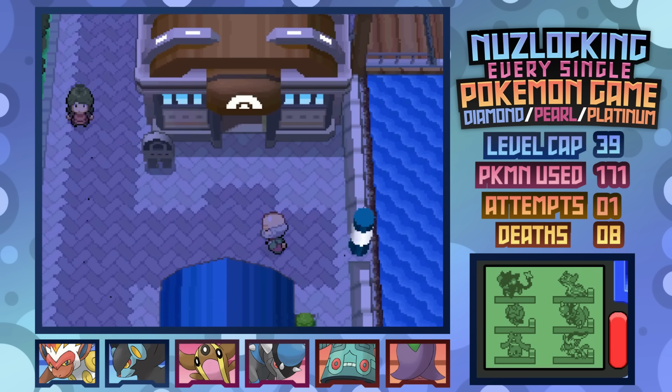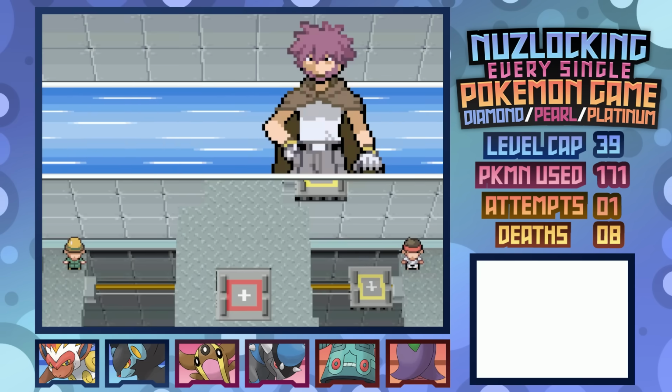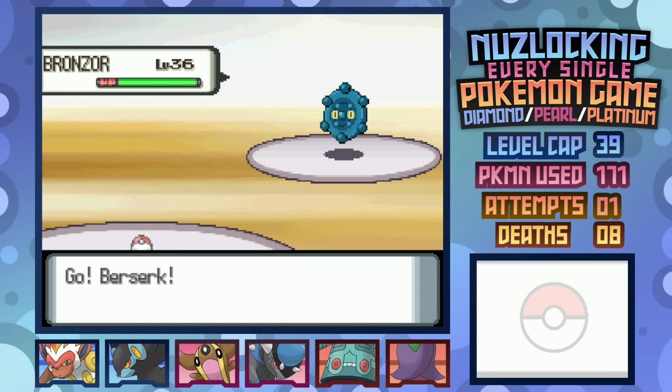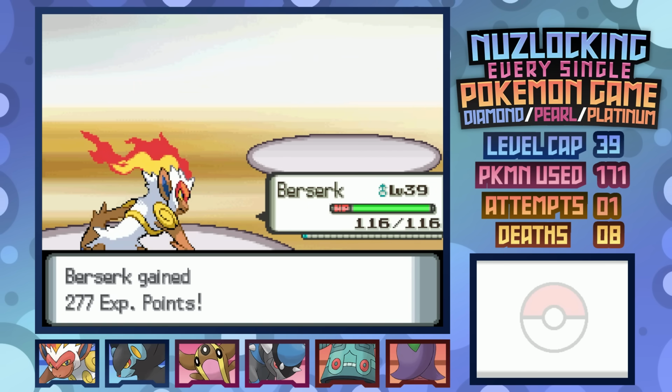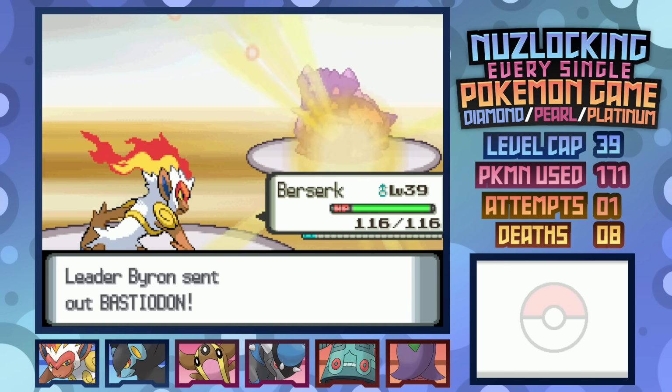Speaking of optimization though, the only optimal way of beating Byron would be to KO him in 3 turns, though I think I'll need 4. He leads off with Bronzor, so I go with Infernape and Flame Wheel to one-shot with a critical hit. Not sure if I needed it, probably, since Bronzor is one hell of a tank, but this leads to Bastiodon.